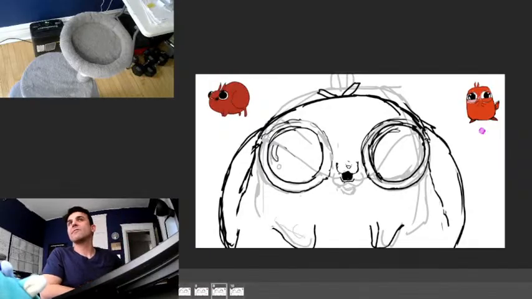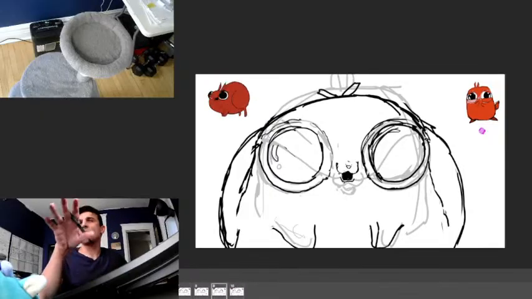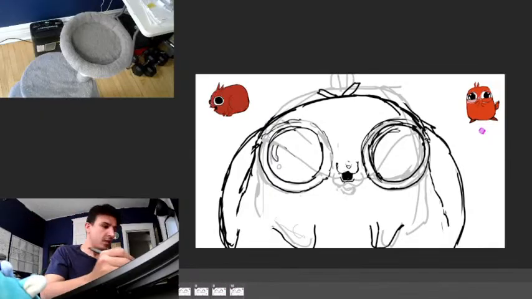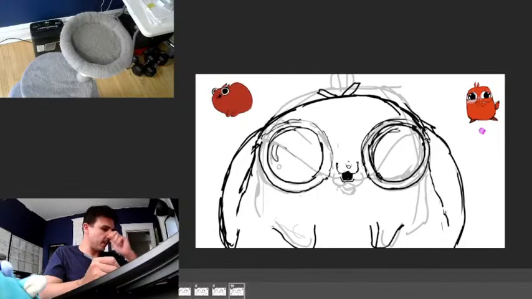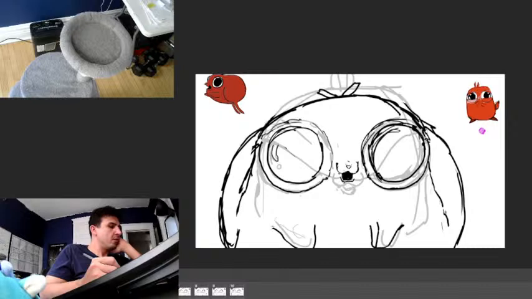So let's see. Look in the left corner. You actually see some animation. Look at that. So now what we're going to try to do is match that animation, but from the front view. So actually, if we look here, I wonder if there's any way. Well, he's a little off the page, but that's okay. Okay, so he's kind of got this, I like this expression on his face.